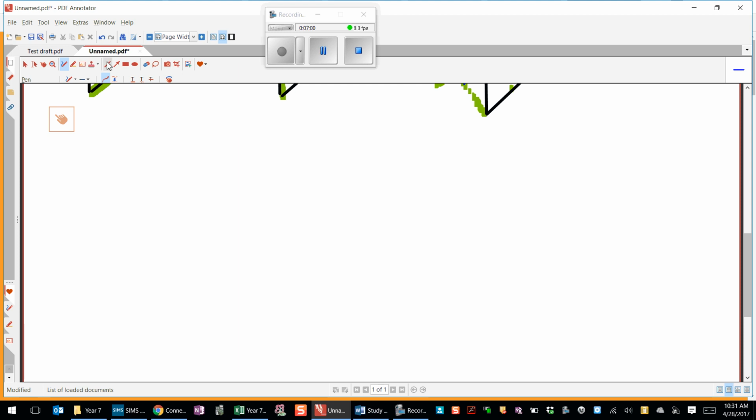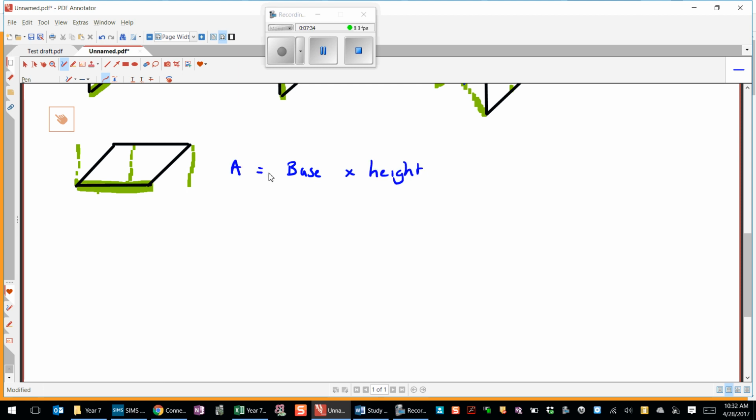We've also got, I'm not going to do rectangles because you know rectangles. What about parallelogram? It's the same as everything. Same as a rectangle and very similar to a triangle in that it's, sorry, I'll do that again, base times the height. Now the height could be in it, outside it, whatever you like, but it's like a triangle but without the, so area is just base times height.